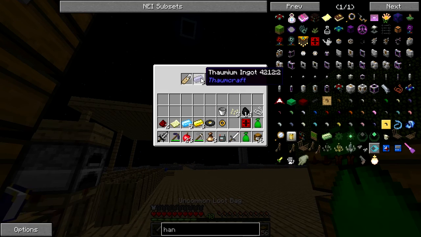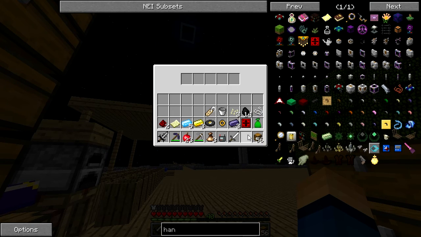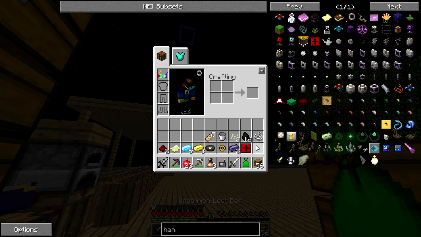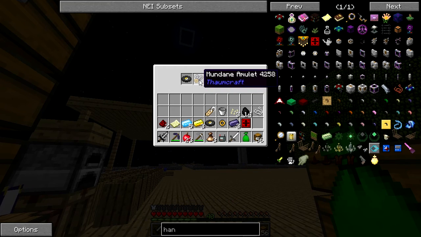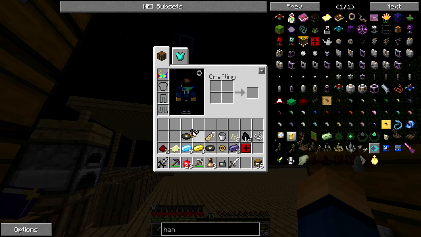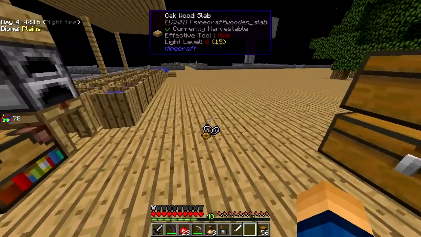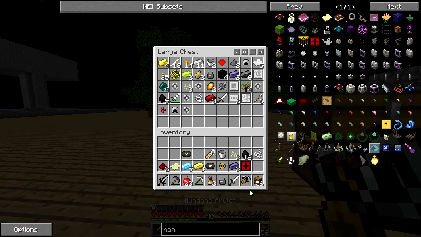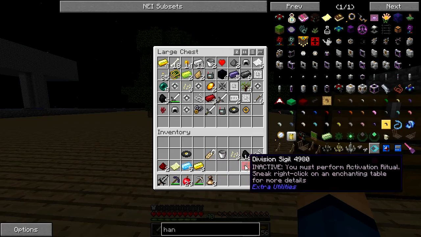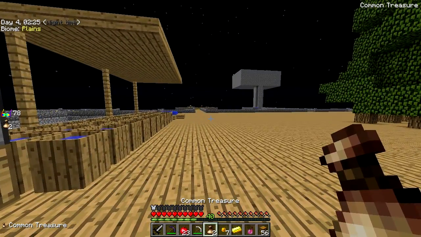What do we have in here? Thynium ingot. I honestly don't know how to pronounce it. What does this have in it? And the last one, we get a mundane amulet. Alright, and some other stuff. Can you actually put that on? Whoa. What is... Alright. I have no idea what that just did, but anyways, we got some more treasure bags as well that we could use. Let's go ahead and use this.